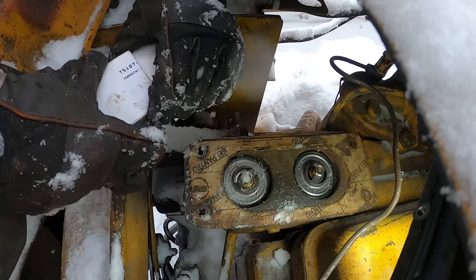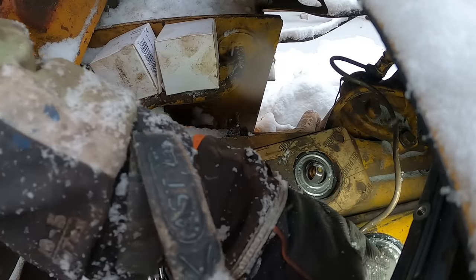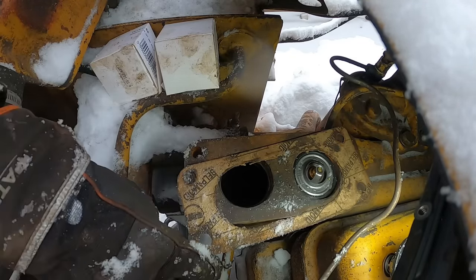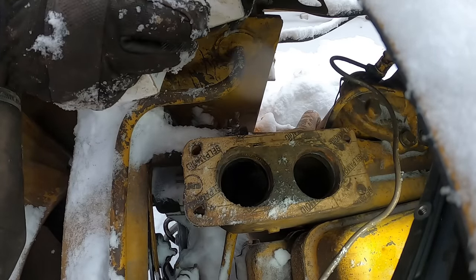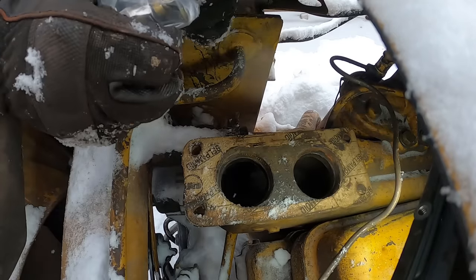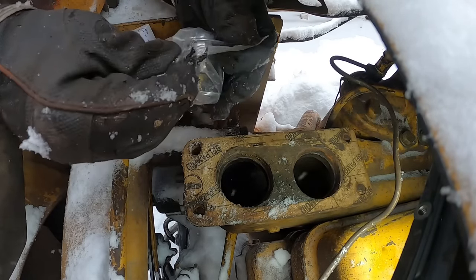Okay, so I may have found something. I'm not sure if it fits though. I went to, I think, 4 different tractor shops. None of them had the correct thermostat for this machine. So I ordered this online. The size of it should be on the okay side.